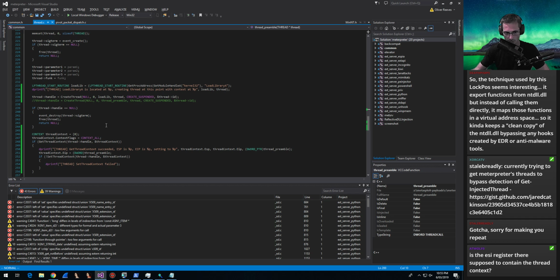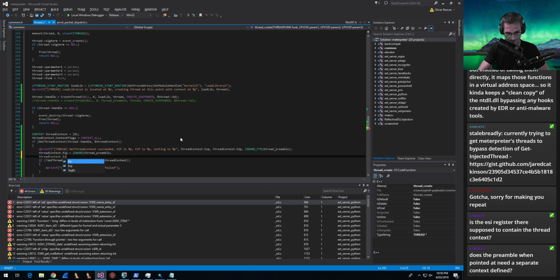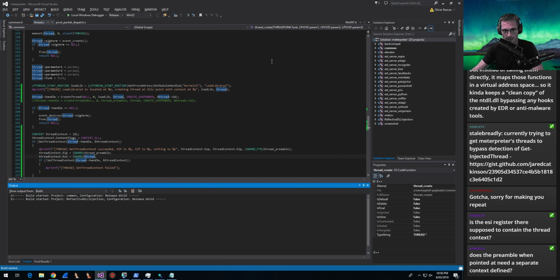So what we can do quite easily here is go thread context.esi is that. But that worries me. Not going to lie, that worries me. Should we test it? Well, let's test it at least.